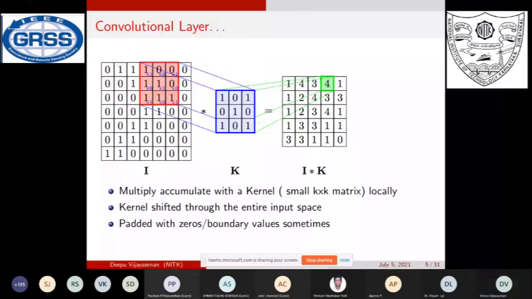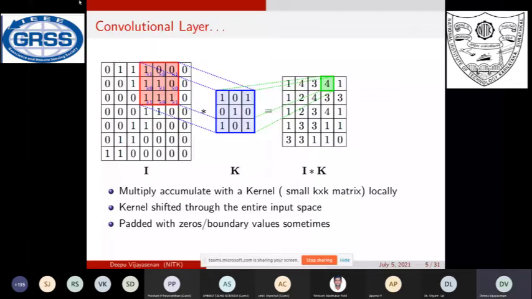Okay. And most of the time we put zeros in the extra rows and columns that we pad. This is known as zero padding. Sometimes people just duplicate the value of the nearest pixel instead of padding zeros. That's another way of padding. There are different schemes and people have studied different things. But many times people just do it without padding also.